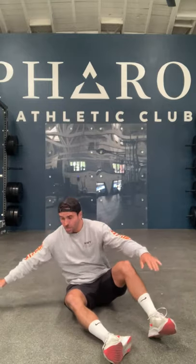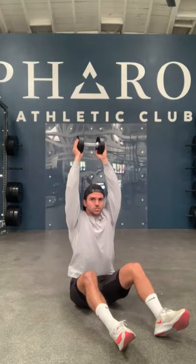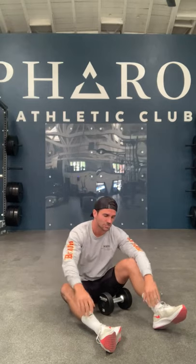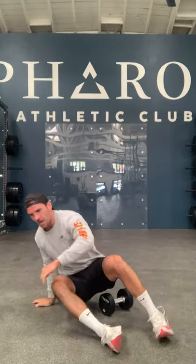It's gonna be a short main event because we're adding some core as a finisher. For the fourth part, we'll do five minutes max effort weighted sit-ups. If you have a lighter dumbbell, go lighter for this; if you only have a heavy dumbbell, just do it without weight. Hold it straight up - one, two, three. You can't go five minutes straight, so strategize: I'll probably start with ten, then eight, then sets of six for the remainder. That's our Tuesday workout - see you tomorrow!